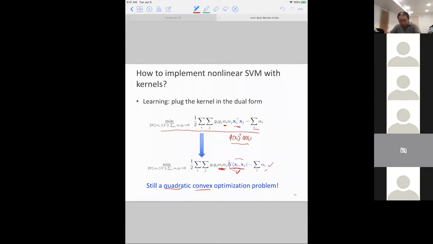Okay, great. So that means if you want to implement your nonlinear SVM, you first pick a valid kernel function that represents some kind of nonlinear feature mapping you believe in, although you might not say what exactly this feature mapping is. And then you solve this optimization problem by using some quadratic convex optimization. That's it. Then you end up with a set of optimal alpha i values. Then you use them to recover W, or not, and then you make the prediction.